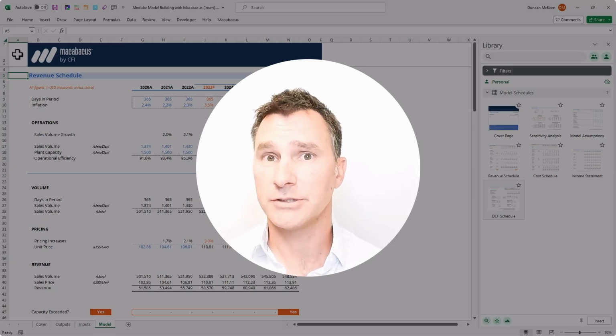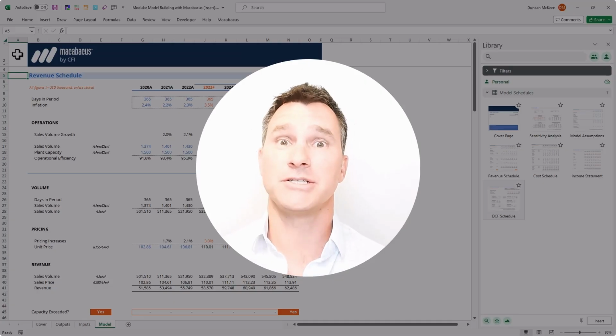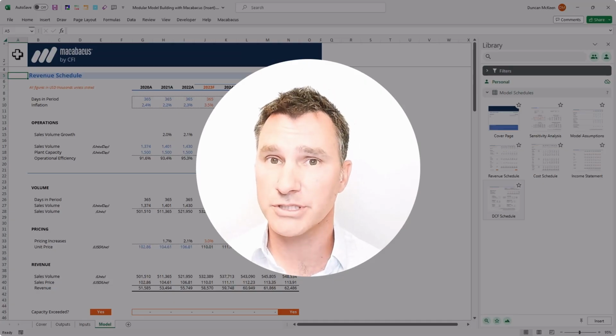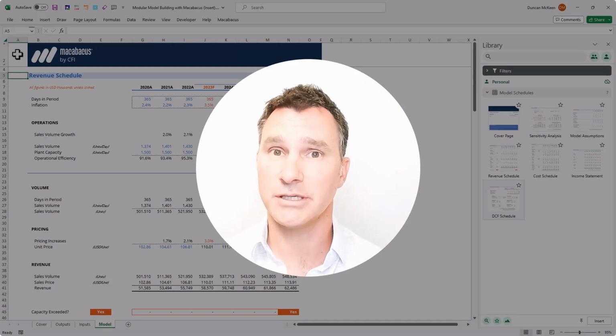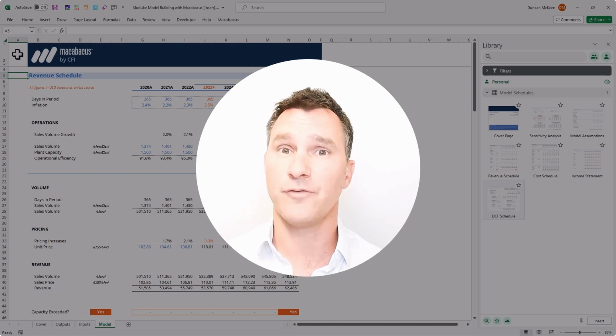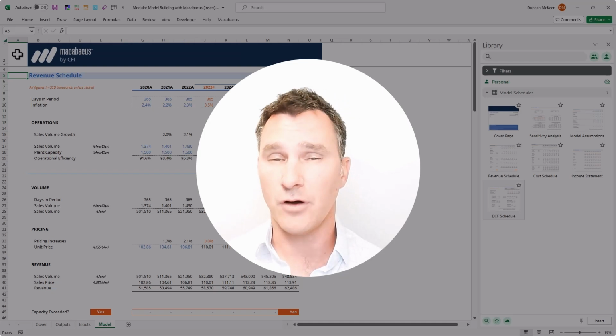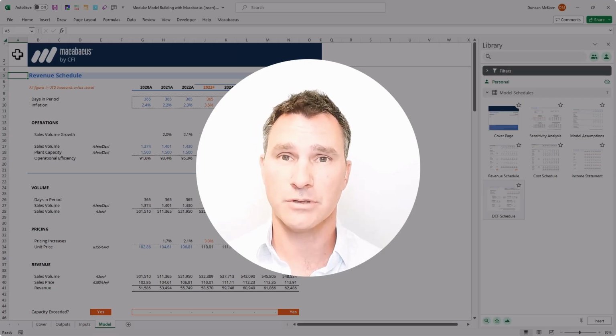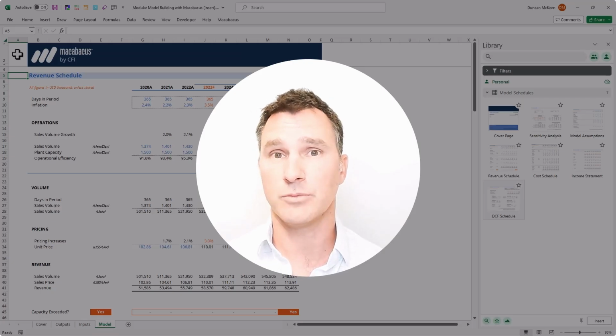And finally, just to close off on those 4 challenges that we indicated earlier in the course, Macabacus has effectively done a paste duplicate here. And what that's done is it's maintained the formulaic relativity of all of the formulas in every schedule so that we don't have any errors when we paste.